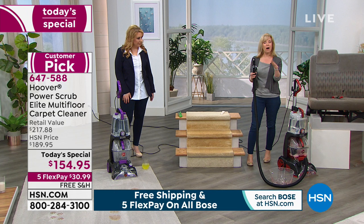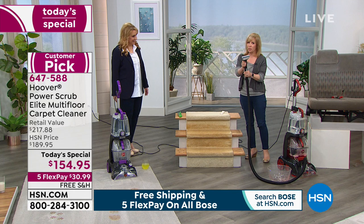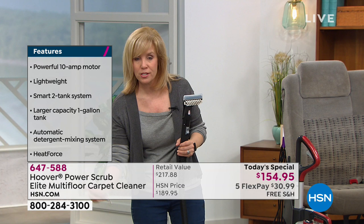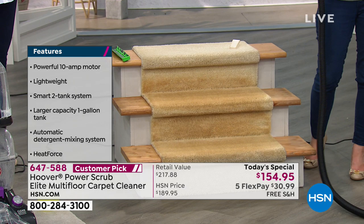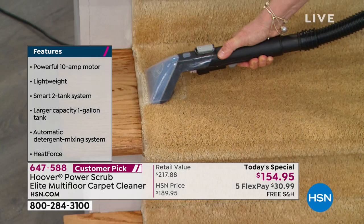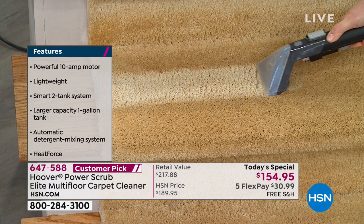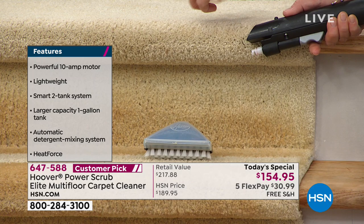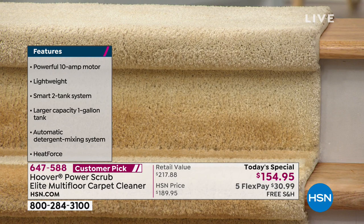I love the clear tanks — at home on your carpets, the dirty water is going to be charcoal gray and smelly, but you can clean it. Here's the stair and upholstery tool. Professionals charge extra for stairs — some charge per step, and our couch cleaning was about $100. You can do it yourself. Solution goes through the stair tool, clean water goes in, dirty water comes out, cleaning the stairs.